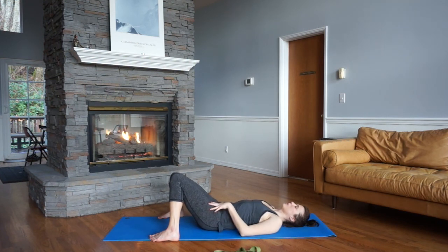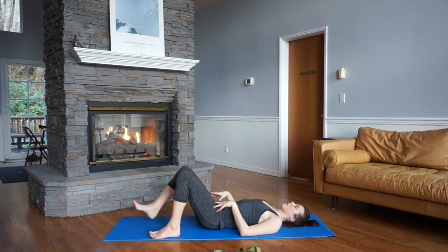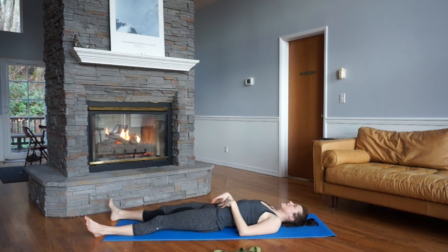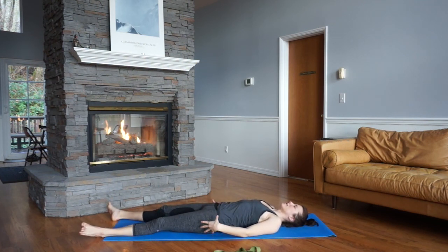Okay, then pick a pose, whether it's one of those two, or legs out in front of you, to relax in Shavasana for a few minutes. So allow the feet to fall open, hands rest by your side, or knees together or open. Close your eyes and take a few breaths to relax, to absorb, and to enjoy these next few minutes. Stay here as long as you'd like.